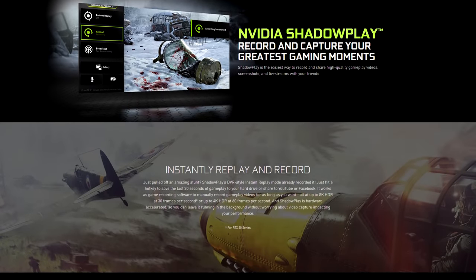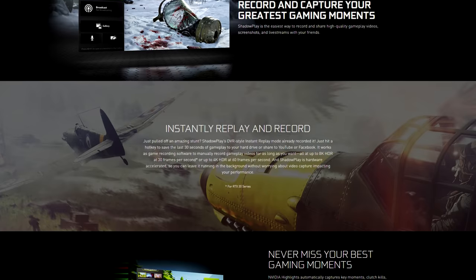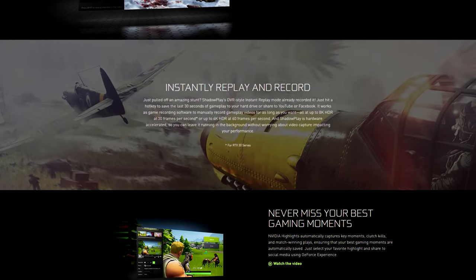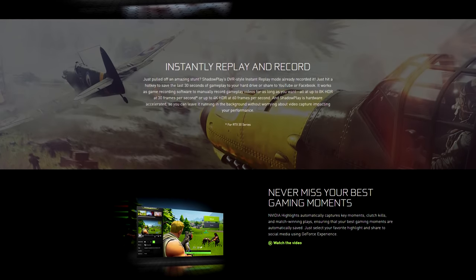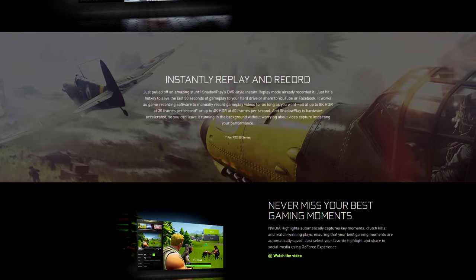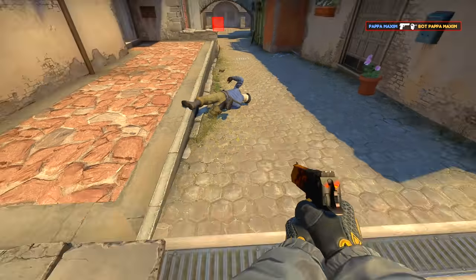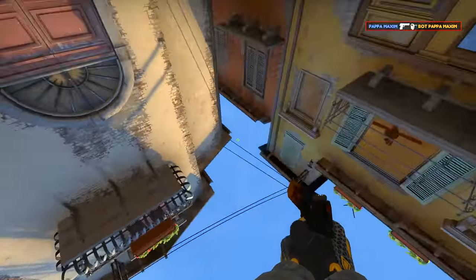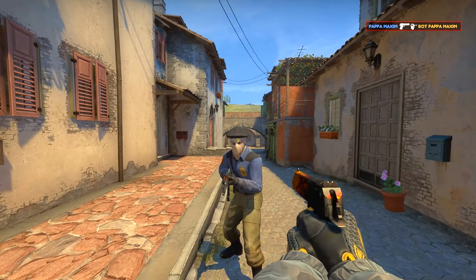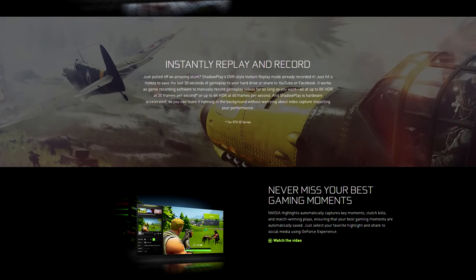NVIDIA Shadowplay, for any newbie out there, captures your game highlights instead of the entire session, which obviously saves hard drive space. This is done by pressing a single key on your keyboard, like F8 for example, and it will save the last minutes of what has already happened. Basically, if I get a nice 1D, I can go, oh my gaben, press F8, and capture that single moment instead of recording the entire game. Which, by the way, a lot of people do. So, if you're not one of them, you're weird.